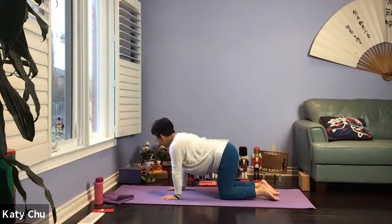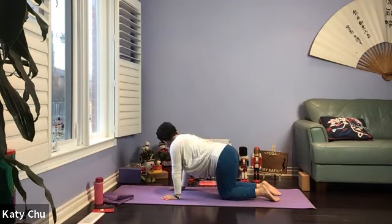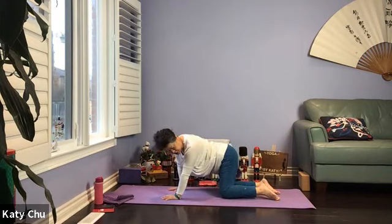Take an inhale, center, exhale to open up the right hip, squeeze the shoulder and hip together, let the hip drop. Inhale, center, exhale to the other side, forming a C shape in your spine.